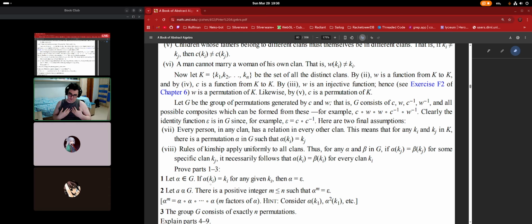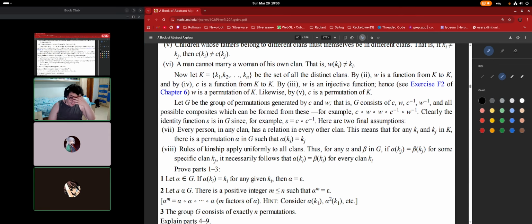Maybe I'm confused. What you said doesn't prove that alpha must be epsilon. How can you prove that? It does. Is there not a gamma actually that can do the same? It does, because the relations are uniform. If it does a thing to a single clan, then it does the same thing for every clan. Either I'm not communicating it properly, or that must be it. I'm not communicating it properly.